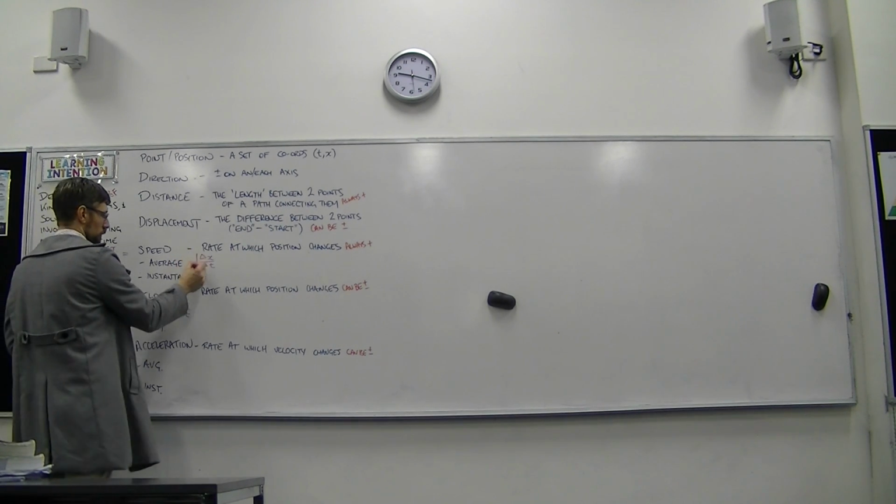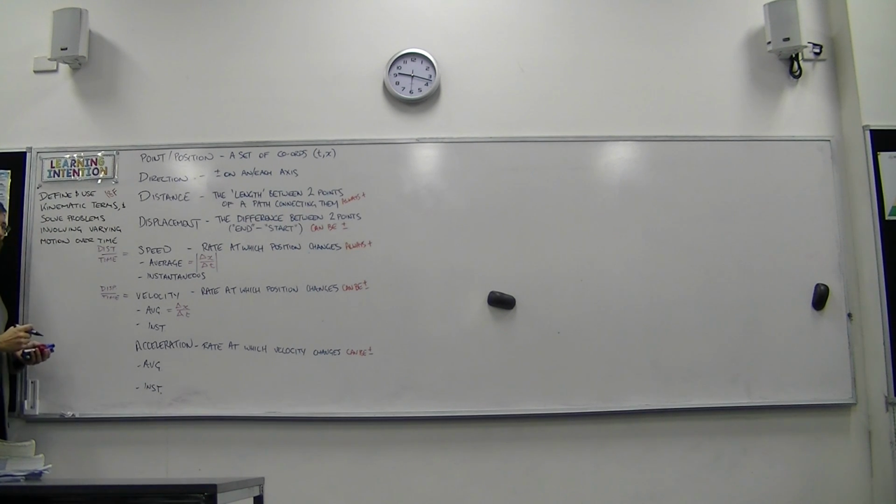Seen those symbols or no? No? Okay. That's called an absolute value or a modulus. All it does is take the value. If it's negative, ignore the negative. That's all it does. So it just means take the positive version of this. If it's already positive, leave it alone. If it's negative, get rid of the negative. Average velocity, however, can be positive or negative, so we just leave it alone.